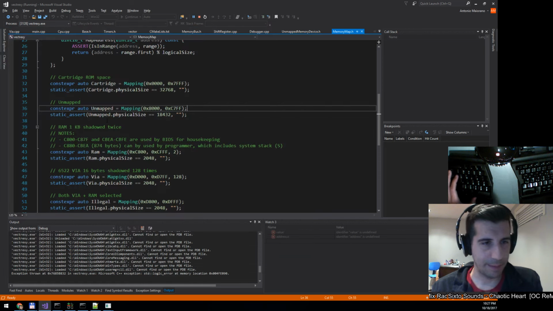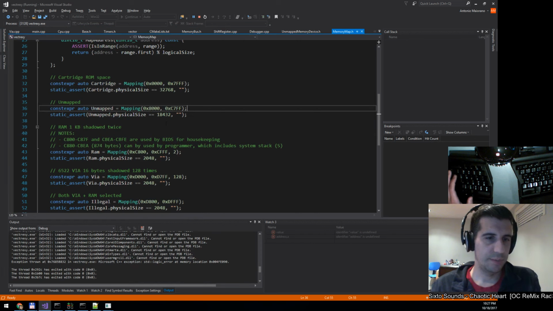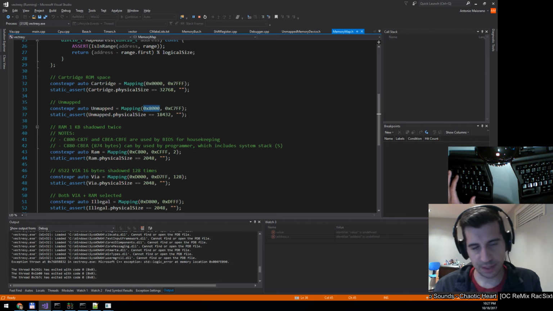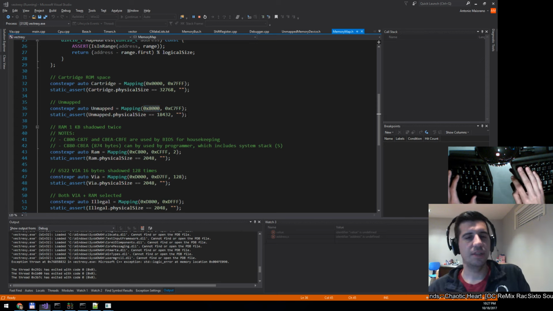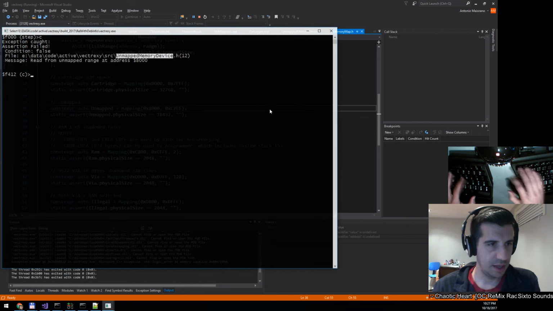I have this unmapped memory device to catch these exact problems. So somehow there was a read that was being made to this address. Strange, because I never got this before, so that's why I suspect that there may be an issue.